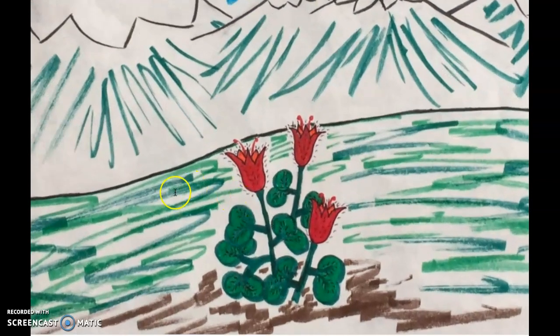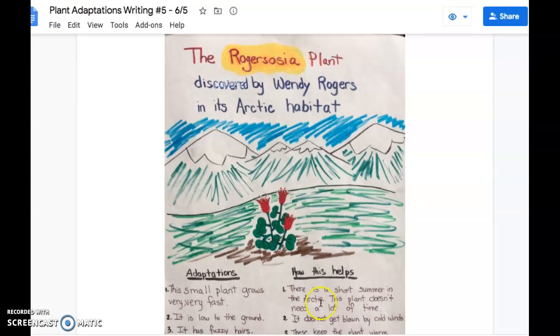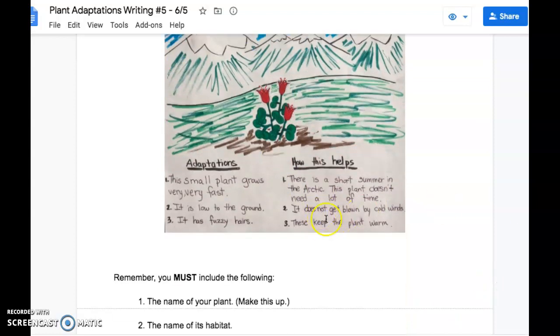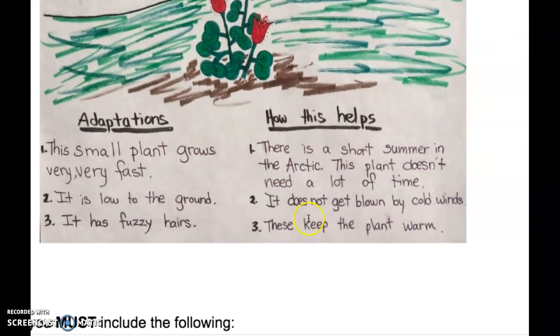So you can see it's a little plant with flowers and leaves, and it has all these little hairy things on it. That's what I decided. And then I wrote here, I'll zoom in again. I wrote the adaptations. I wrote about 3 adaptations. 1, this small plant grows very, very fast.